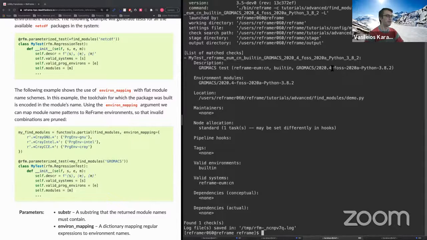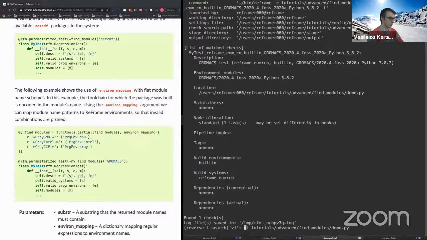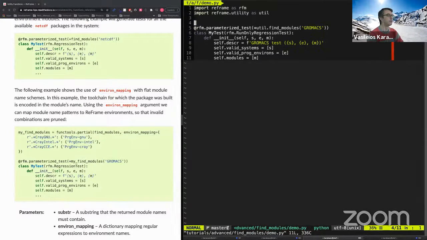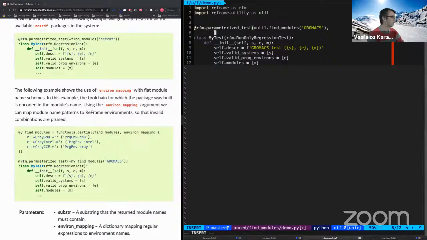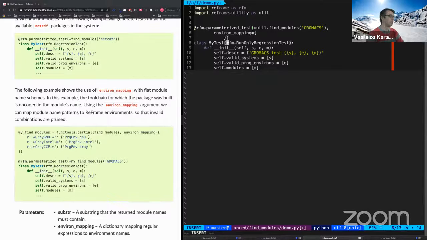Because, for example, here we don't need all those combinations. This is going to happen like in this example. For example, I'm matching whenever I see Cray GNU, I'm matching it to the PrgEnv GNU, and I'm going to do exactly this. I'll put it here, so environment. That's useful when you have flat schemes. Okay.